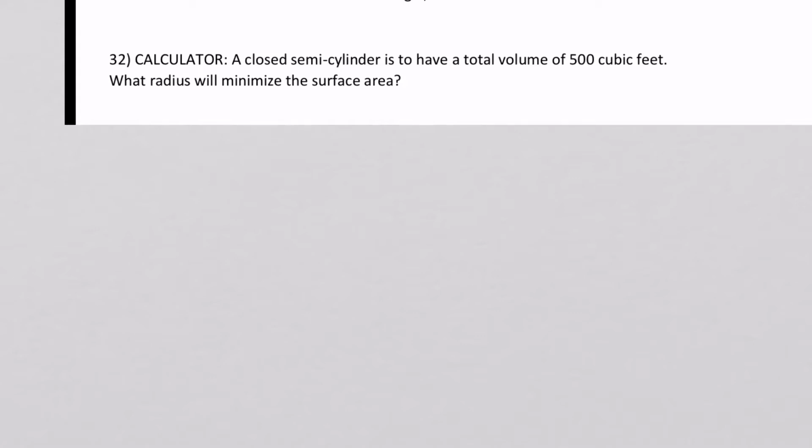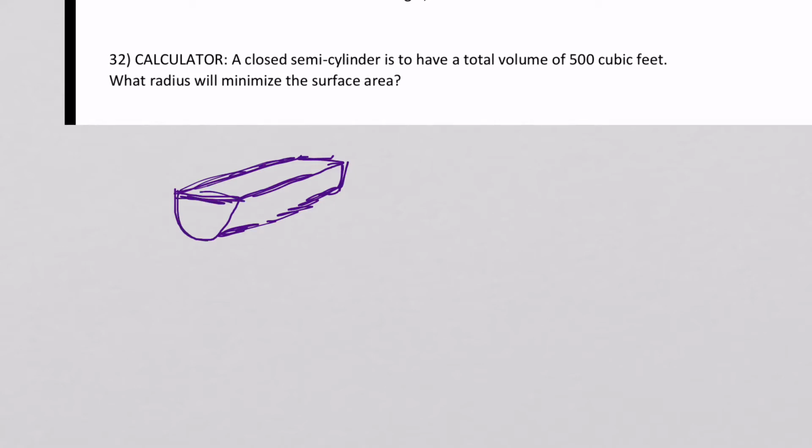A semi-cylinder is a cylinder which has been cut in half lengthwise. What is a cylinder? A cylinder is a circle that has been three-dimensionalized. It's a circular prism. So if you take a circular prism and you cut it in half, it's going to look something like this. Picture a semicircle, and then it's got a flat surface on top, and then there's kind of a curved side of it like that. So this is that shape, roughly speaking.